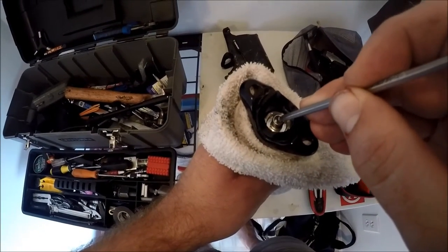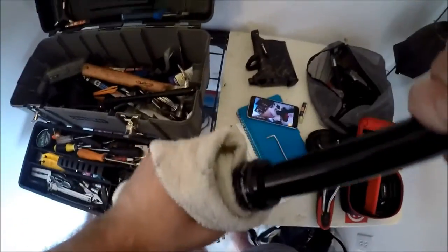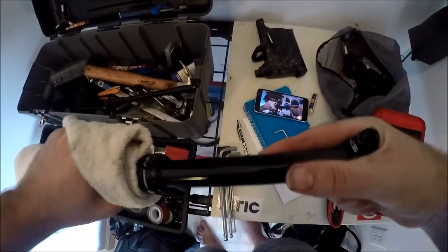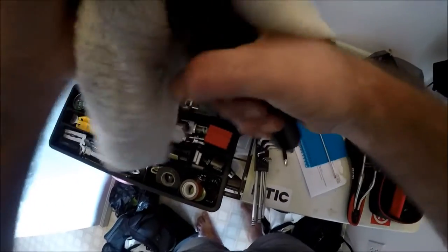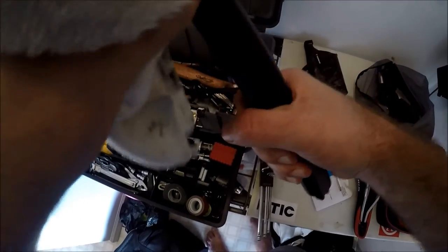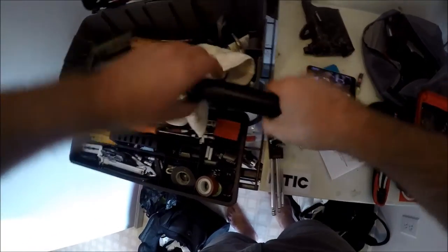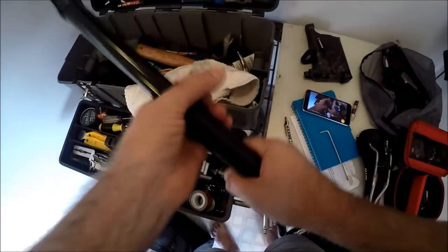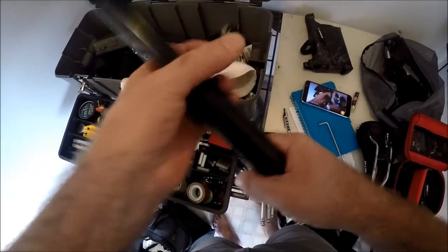So now I'm just going to let the rest of the air out and do a general inspection. Now that there's no air in the shock, you can pretty much determine that that play is not air-related. It's either mechanical or it's got a little bit of low oil, but whatever it is, it's still solid. There's no reason to get excited about it. It's only six months old, so you can definitely ride it longer.